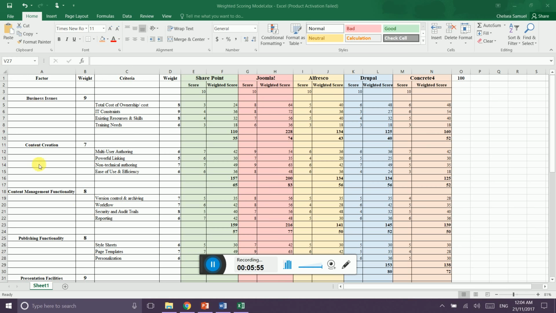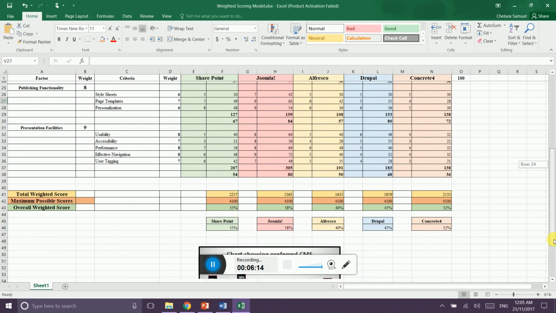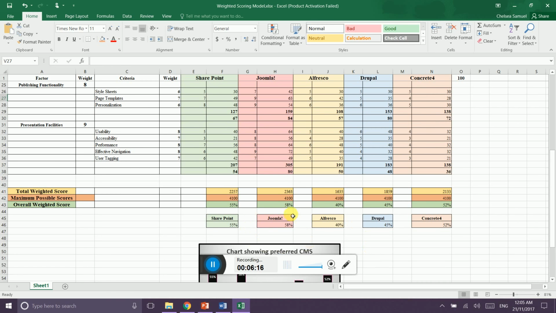I looked at different factors as well as criteria. I allocated a weight for each and came up with a score and a final weighted score for each of the different systems. In the end, Joomla was best suited for an enterprise environment.